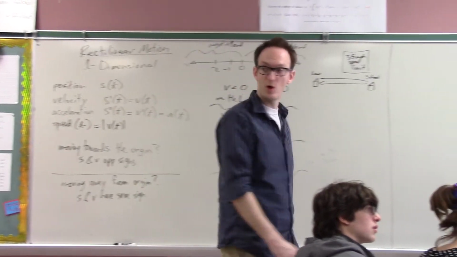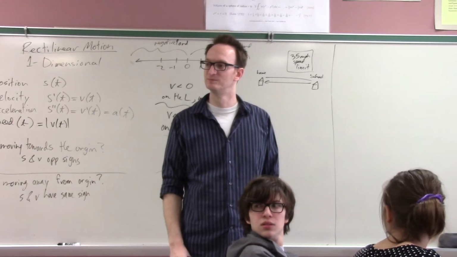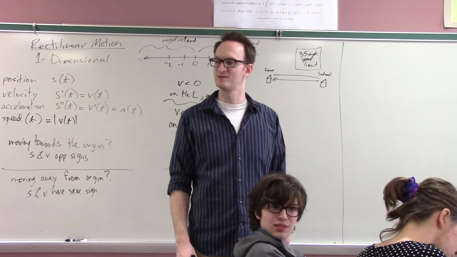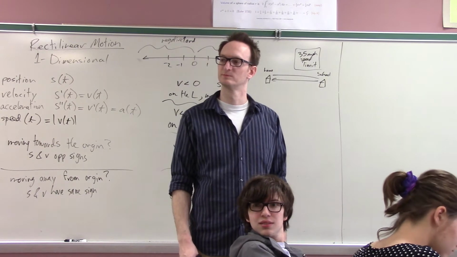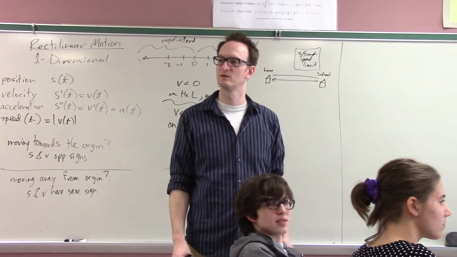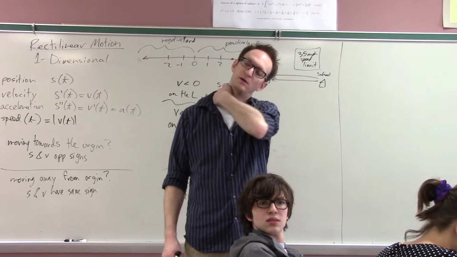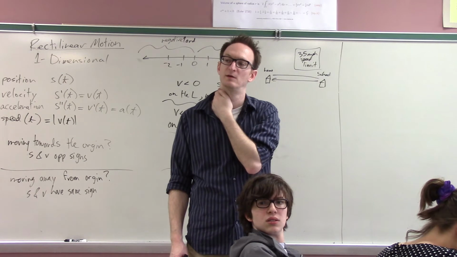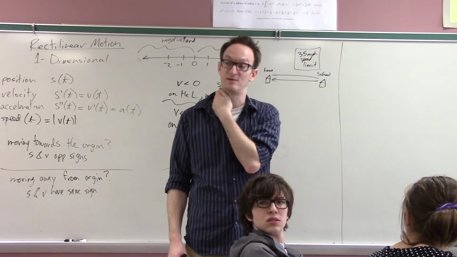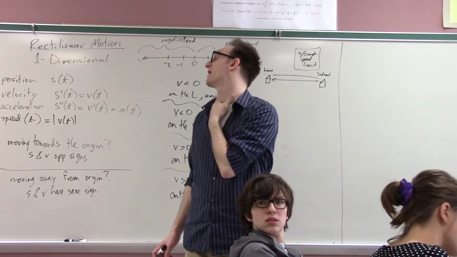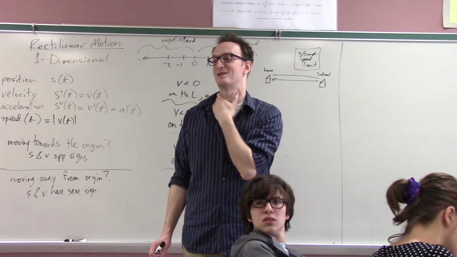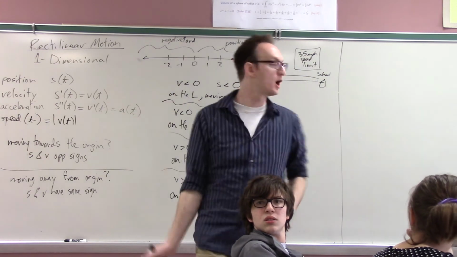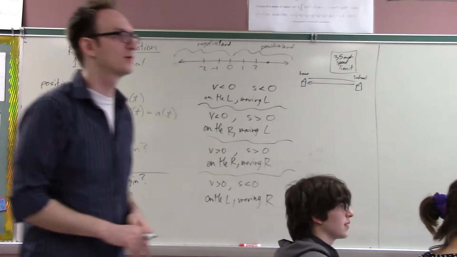But are you sure? What if you move this way and then this way? What's your average velocity if you move from this chair to that chair, and from that chair back to this chair? It would be zero. But your average speed won't be. So that's not absolute value. I didn't say that the average speed is the absolute value of the average velocity, but I said that the speed at a given time is the absolute value of the velocity. Okay. Good.